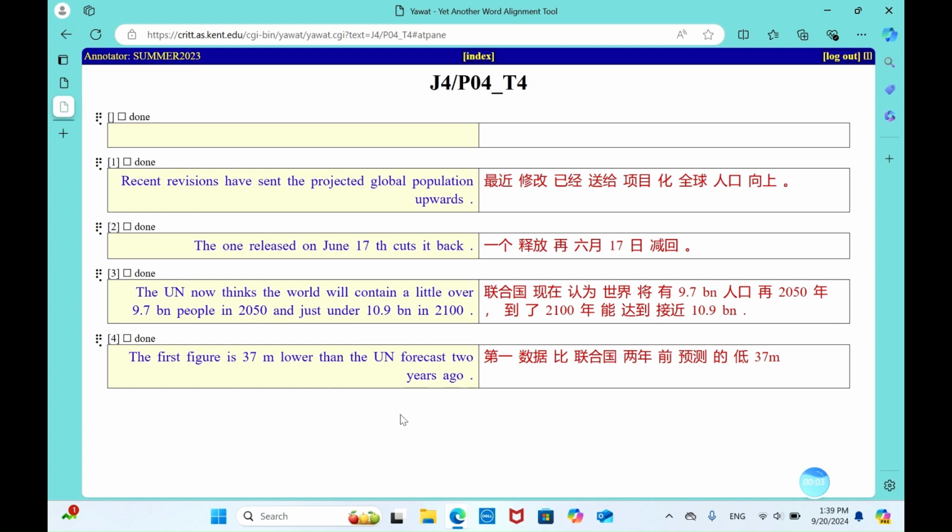Apart from the problem that I mentioned in the former part, sometimes we may also encounter problems like blank boxes in YAWAT, which means there may be something missing in the target text. So we may need to make some changes in the project's alignment files. Remember how to find the alignment files?